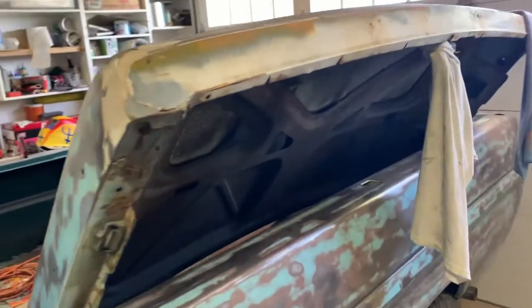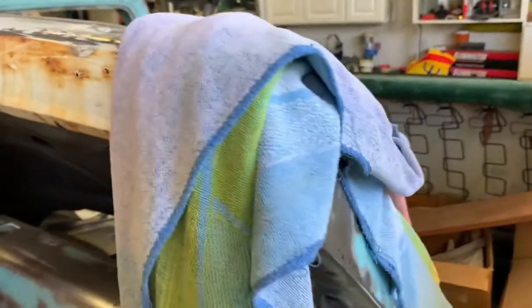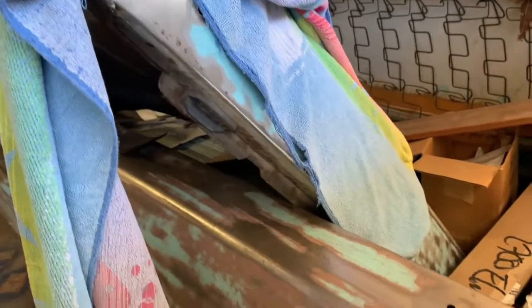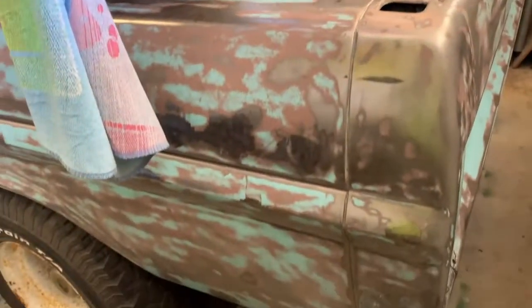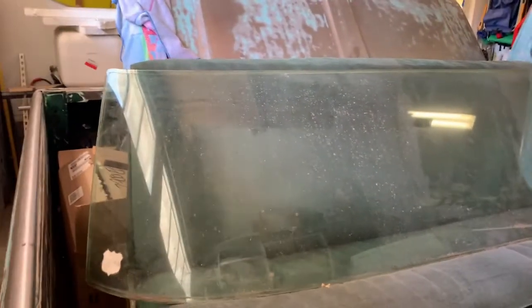Here is the hood, which is in horrific condition. I am really trying to figure out if I want to take the time to work with this or just look for a replacement. I'm sorry I don't have a lot of room in my shop, so all of these shots might be pretty tight. Here is the bench seat. We're going to need to get that reupholstered. I hope that we can actually salvage this windshield.